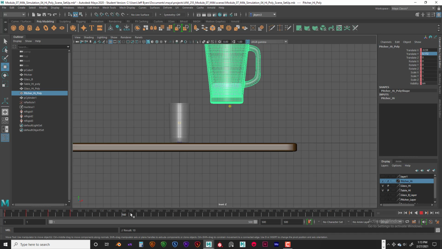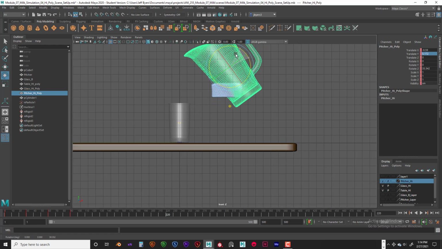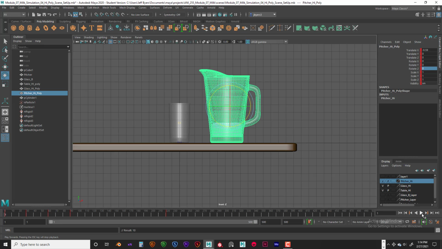30, 60, 90, and 220. We'll go ahead and rotate. We don't want to go too fast. We want to keep it nice and slow, and that will be our rotational value. I have set up at 90 points, so I've written that all down, so now I got it all set up. 90.719. Okay, there we go. And we just let Maya do the rest. Hit the S key, and if that's too much time for the animation, we can change that.